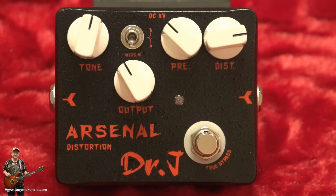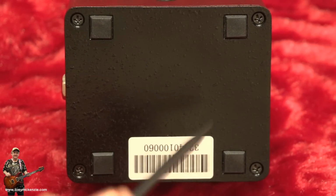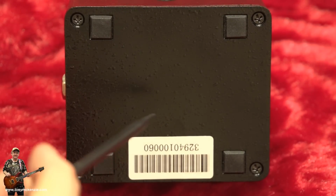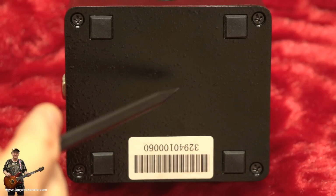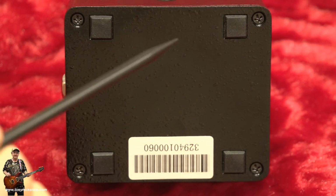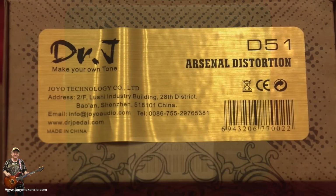But I do just want to whiz around the back and just talk for a few seconds about something else. And here we are around the back. Well, it's got a serial number. It's upside down, but don't worry about that. It just depends which way around you've got the pedal. But more importantly, there's no CE approval markings on the back of this, or RoHS compliance markings. It does have them, but they're not actually on the pedal, and I'll show you where they are. Hold on. And there they are.